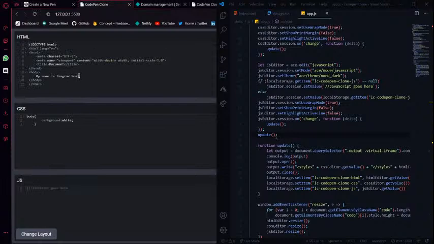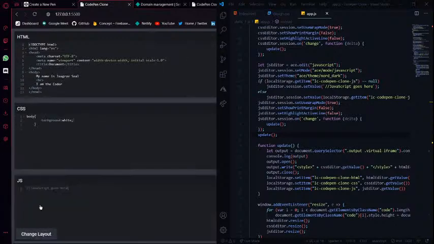So for example, if I put in BR, just put this in brackets. Refresh. See that? It remembers everything. So yeah, now it saves your data as well.